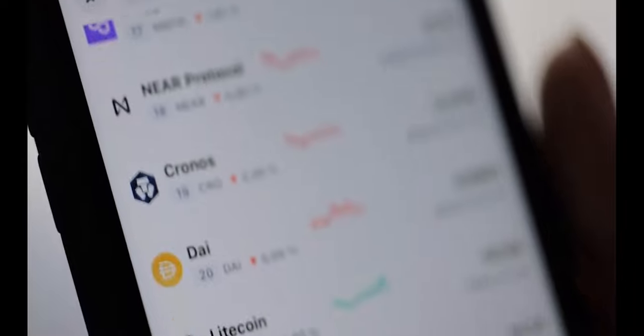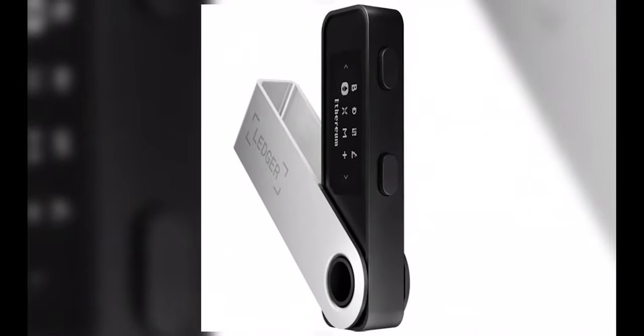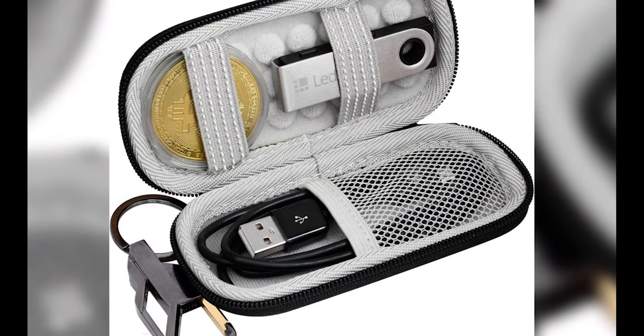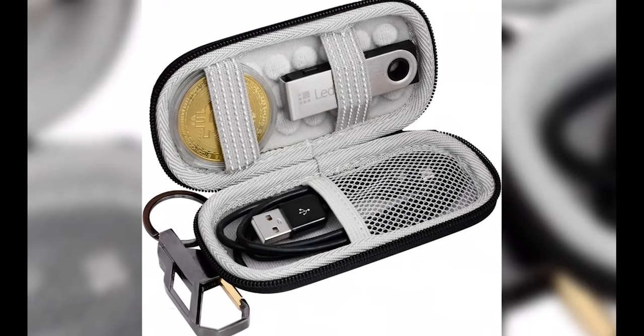There are also few educational resources on coins and tokens. Number 4 is the Ledger Nano S Plus, the best hardware cryptocurrency wallet. The Ledger Nano S Plus is a hardware wallet, and we chose it as the best cryptocurrency hardware wallet because of its vast number of supported assets, rigorous security architecture, and trading capabilities via the integrated Ledger Live App.